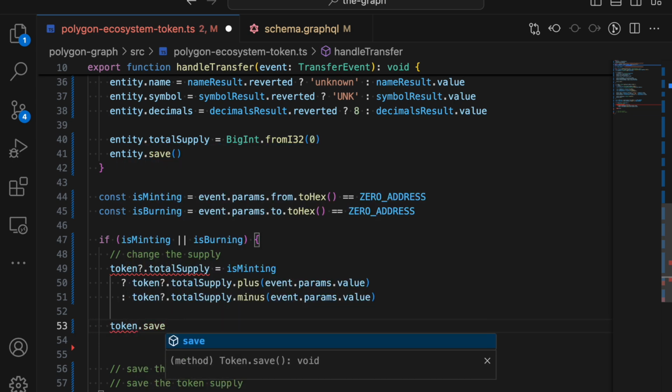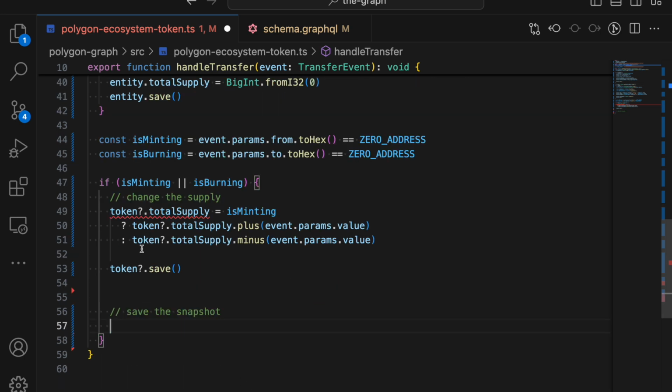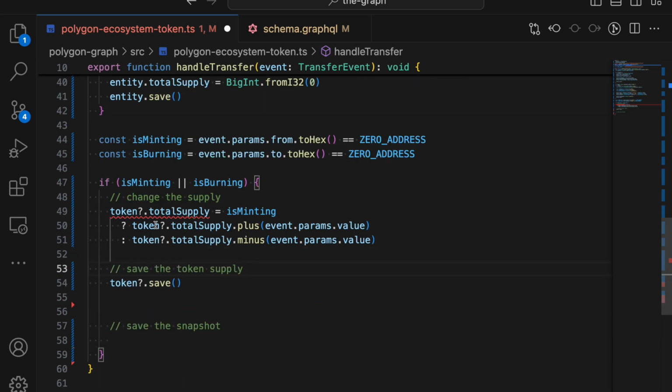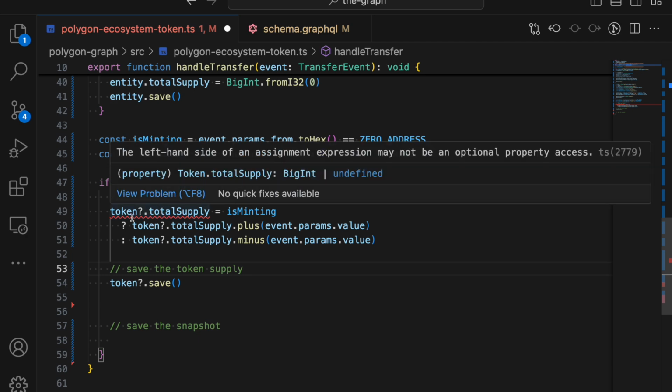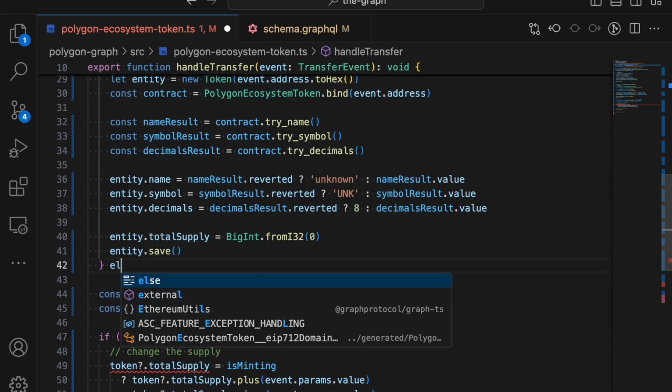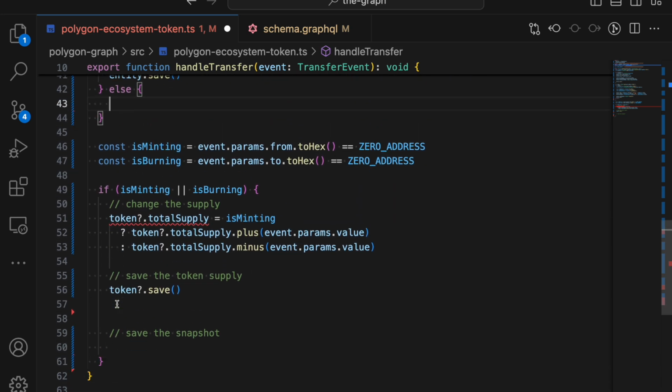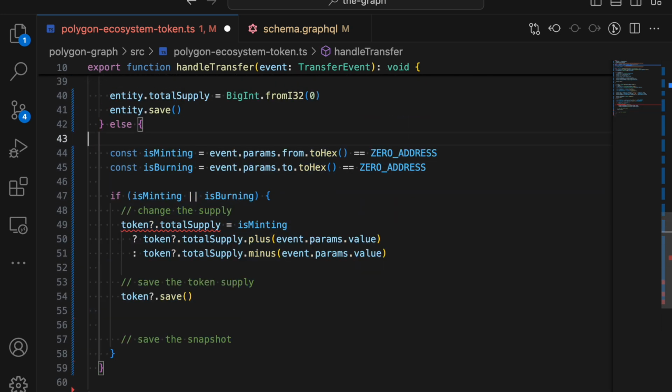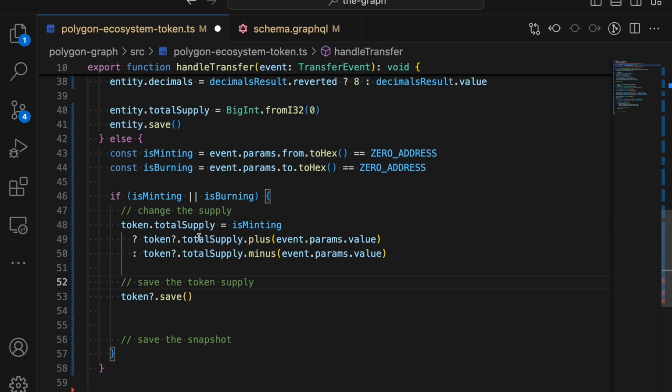Now let's save the token. It appears that TypeScript doesn't like the optional chaining, so I'm gonna move it to the else clause so I don't have to use it. Now let's save the snapshot.